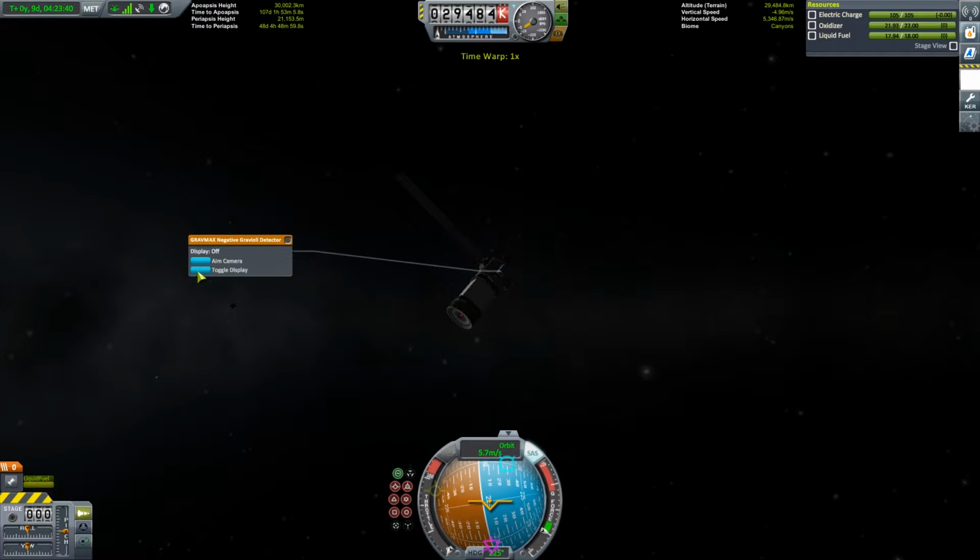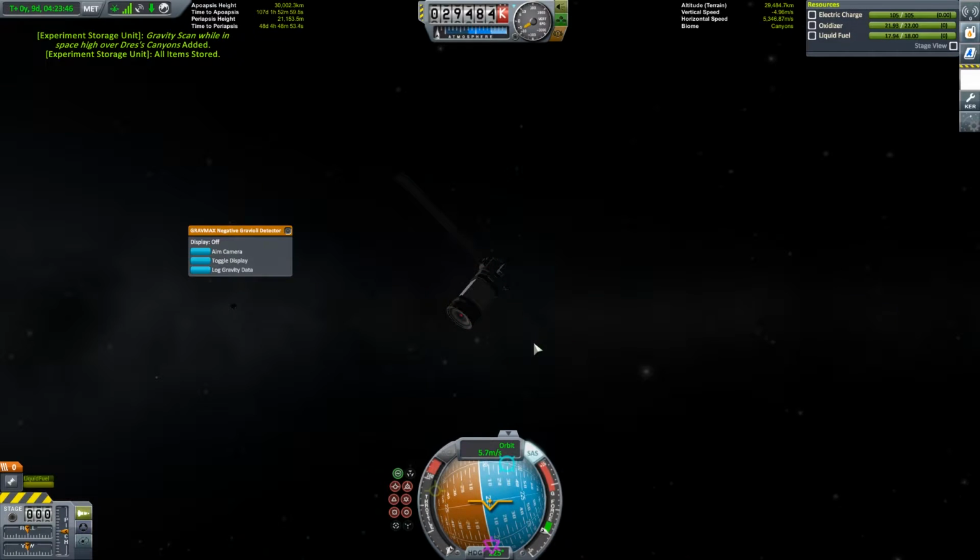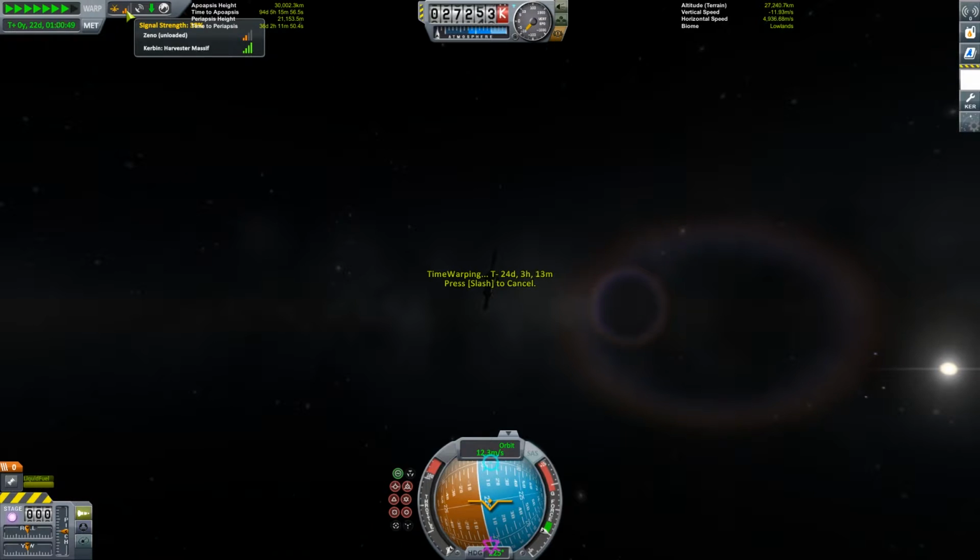And here we are gathering the gravity scan while in space high over Dres's canyons and storing it. And now we have 7 out of the 8 gravity scans for the 8 biomes we need. And the last one is just the poles, and we're gonna just zoom in and grab that. And that's what we're doing now.